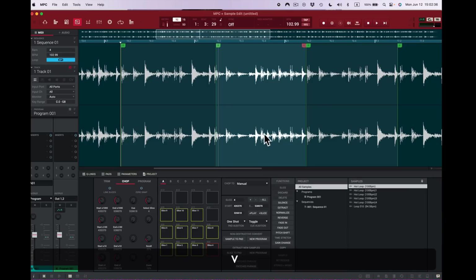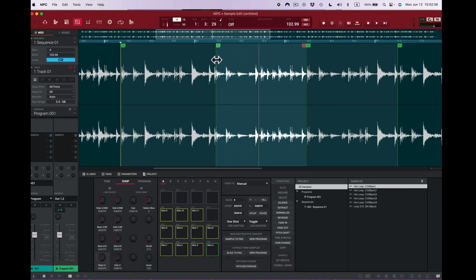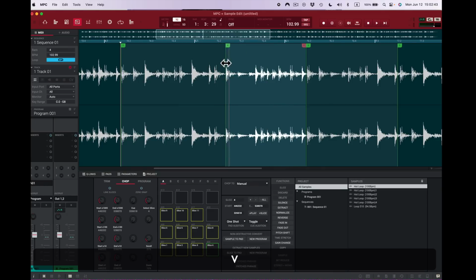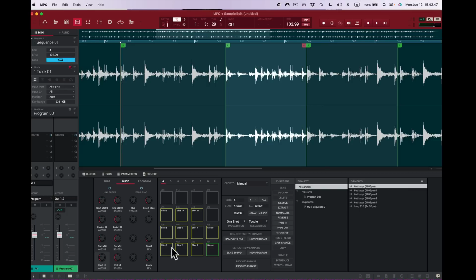All right, so I get that one done. That's the fourth one, right? So I want to come here, grab this, move this over here like this. And you can see as I hit these pads, you see them light up as I trigger them. Now, why this is cool, you can come up with a little program and do something with this totally. And this is how we do it.